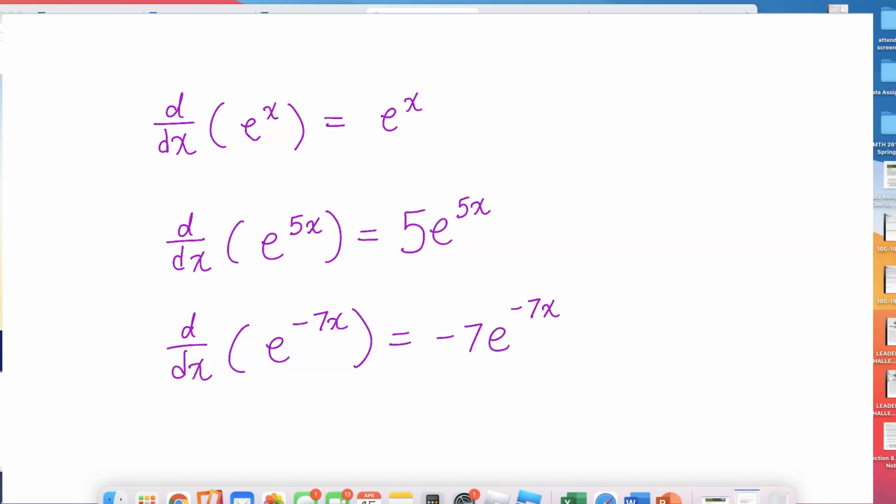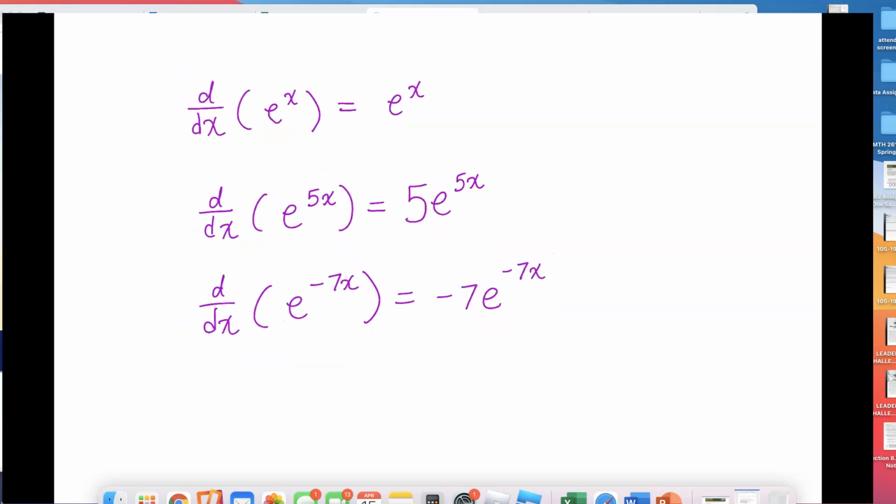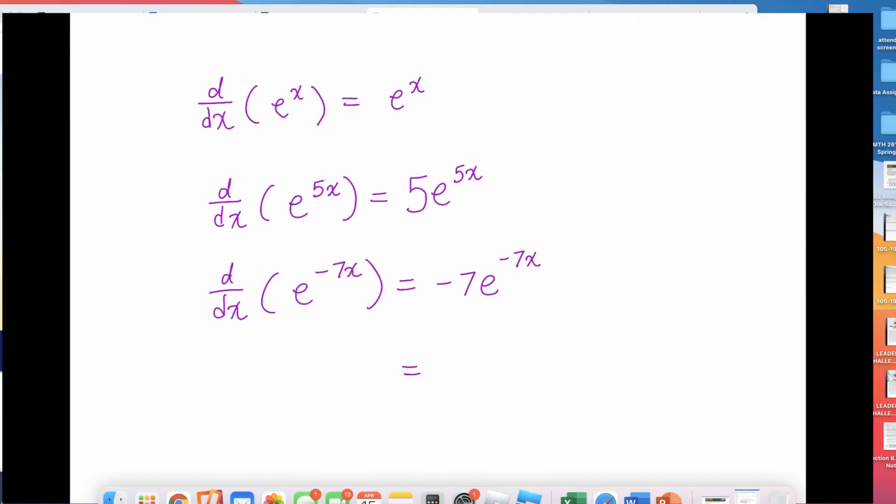So the antiderivative is about going backward. What if I tell you that the function is 8 e to the 8x? How would you find its antiderivative, which means what goes in this parenthesis? That is going to be e to the 8x, and technically I can have a plus c there, right? So what's the rule? What's the rule?